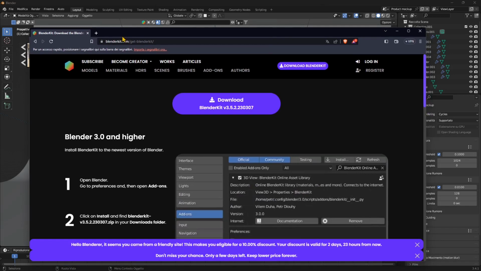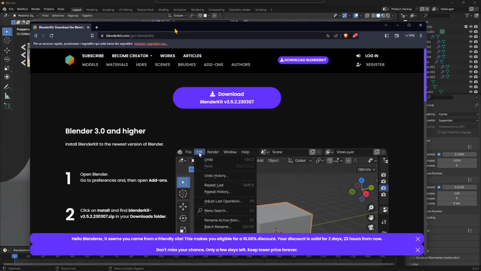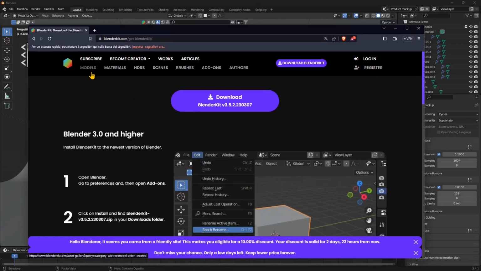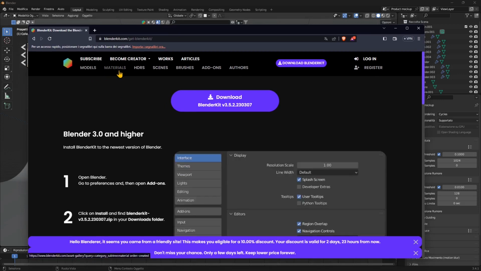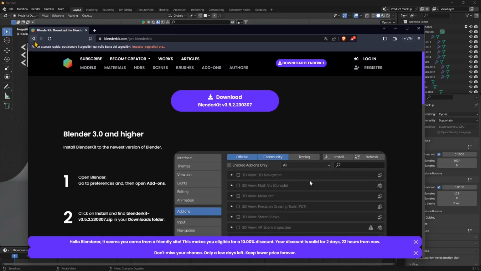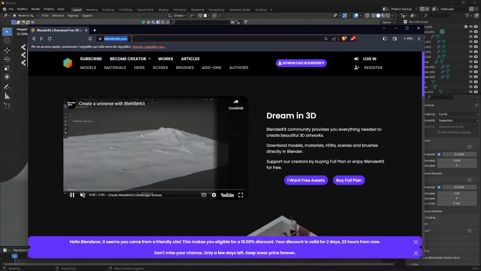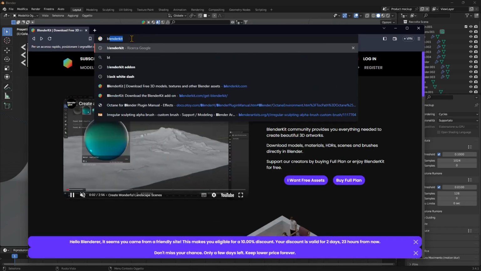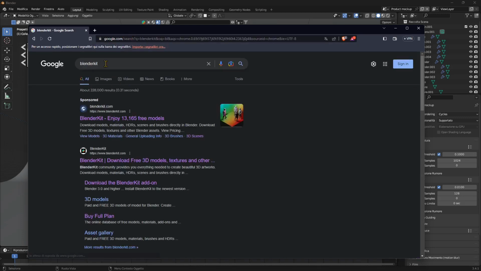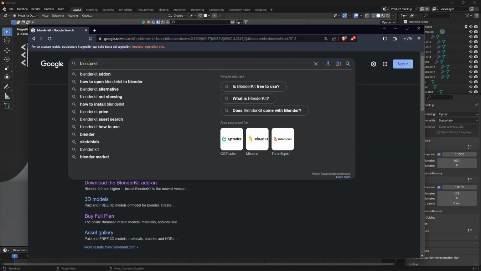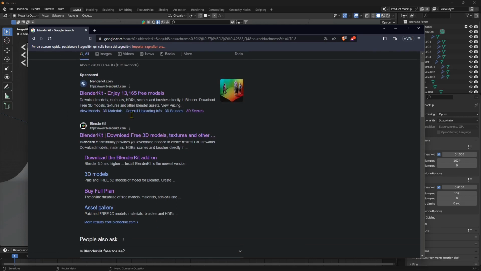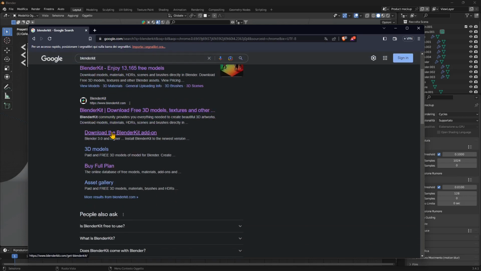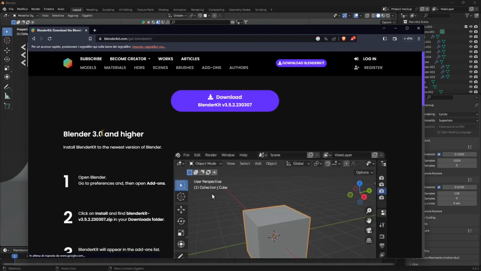how we can download and install Blenderkit, which is a really interesting and useful add-on because it has models, materials, HDRIs, scenes, and other stuff that you can use. So basically, we can just look for Blenderkit in Google. So let's just Google it, and this is the exact word. And if you go down, you will find the website and the various pages. So we can go to the home page here or directly to the download if we want to download.